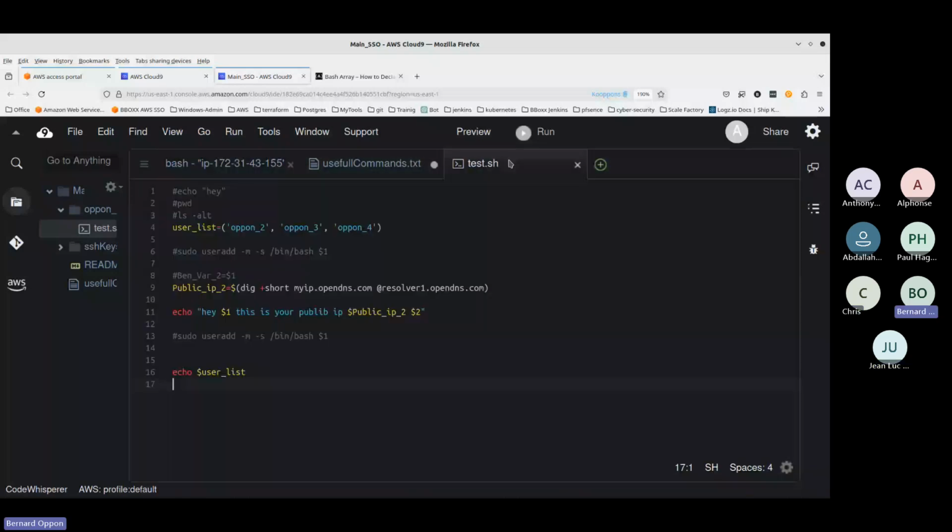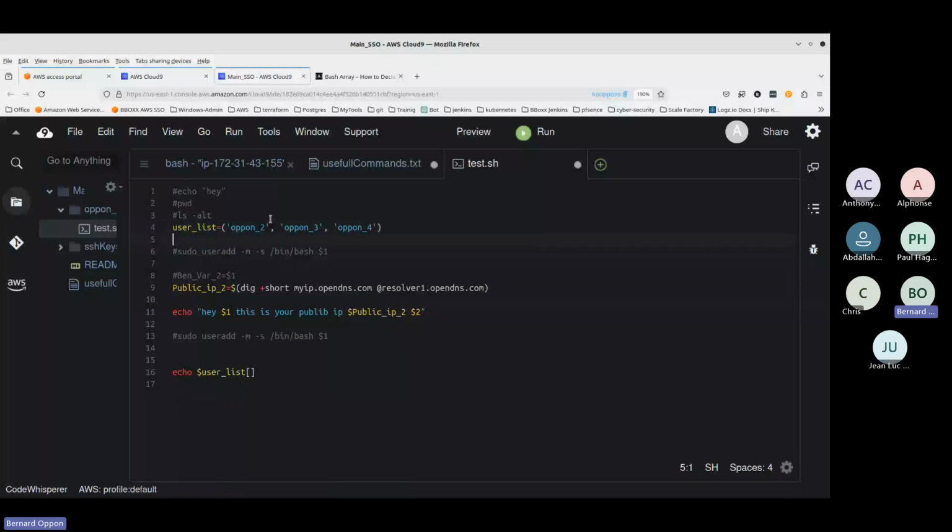Okay. It gave us the first one. It didn't give us everything in the list when we echoed the list. Now, there's something called elements in the list. This is element 0. In programming, everything starts from 0.